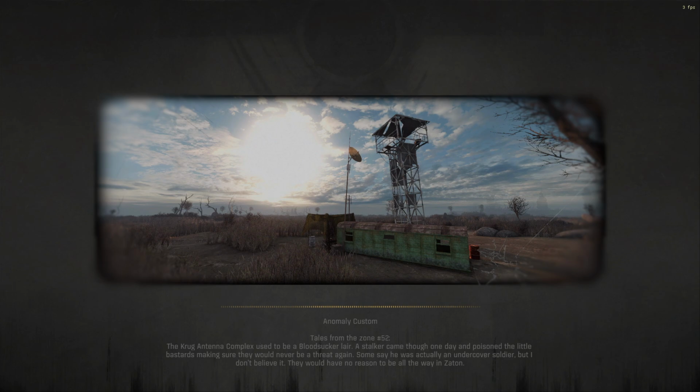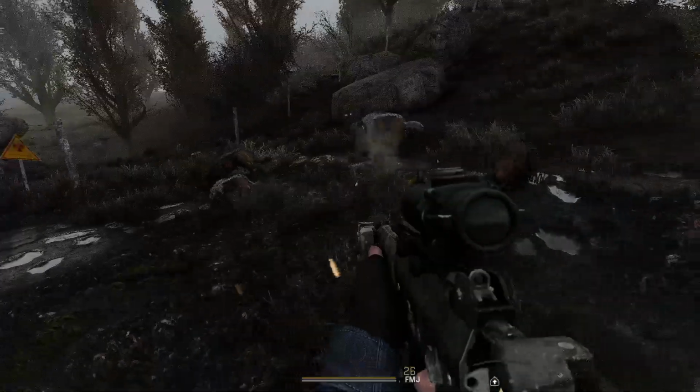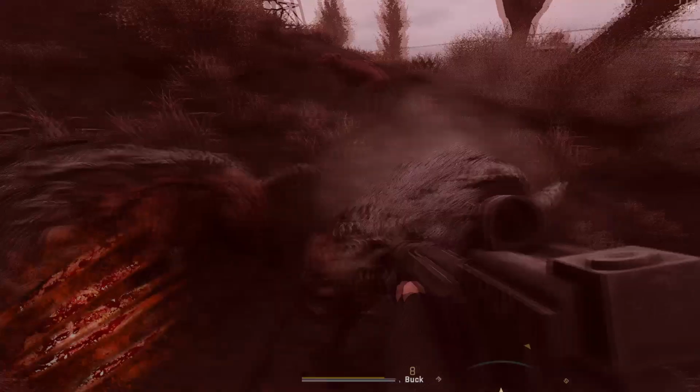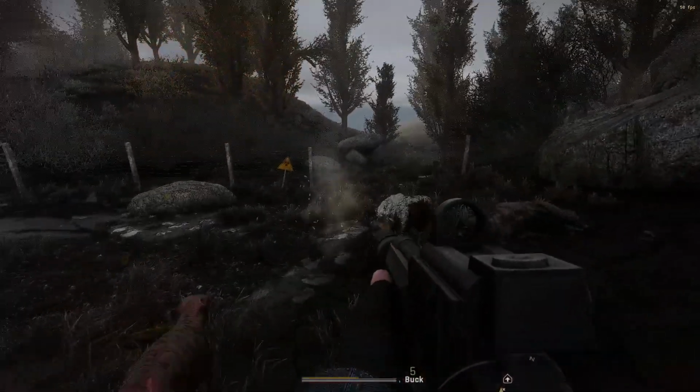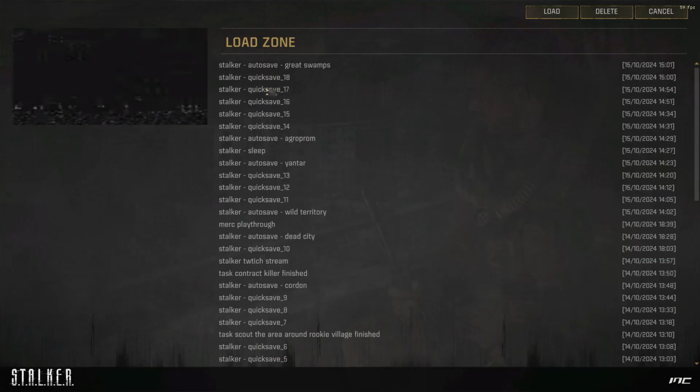This little bastard actually wants to load into the game. Oh, you on remote. Oh my god. Anyway, as you can see, I'm getting my ass kicked there. Let's just load something up.